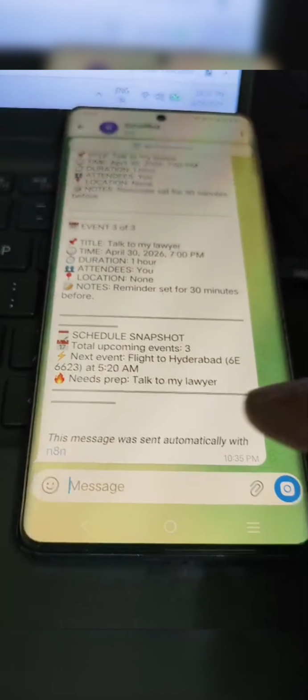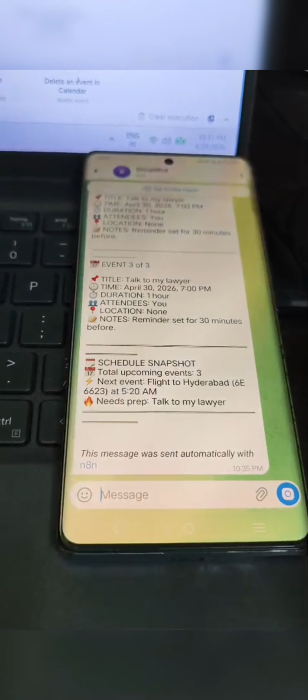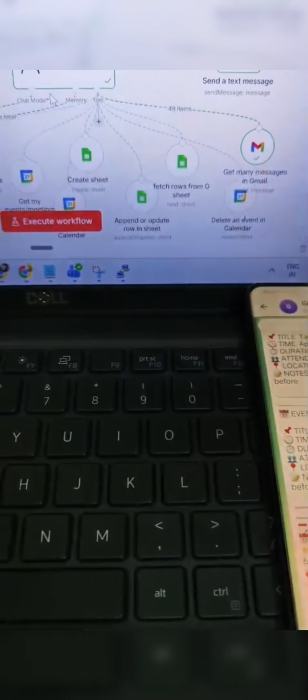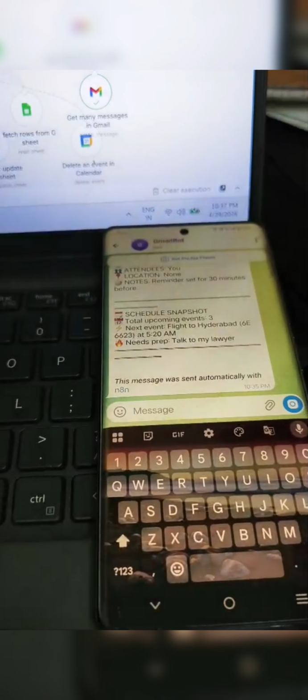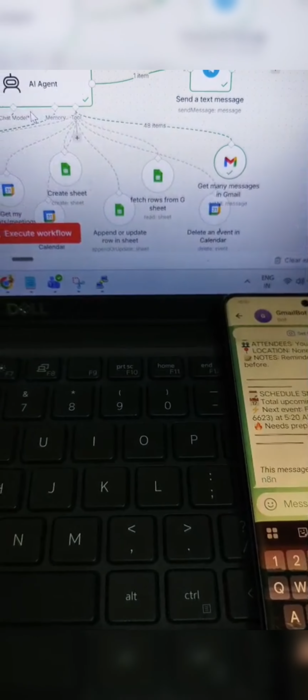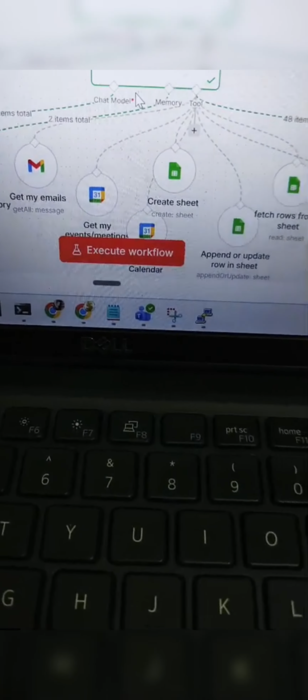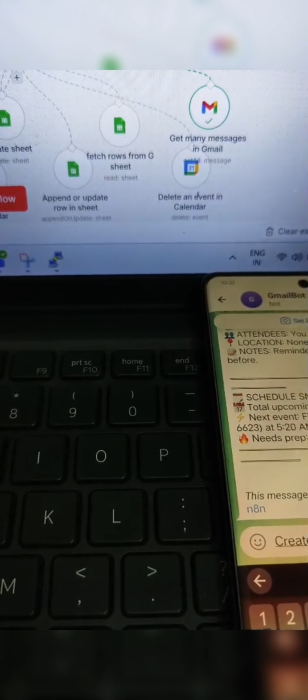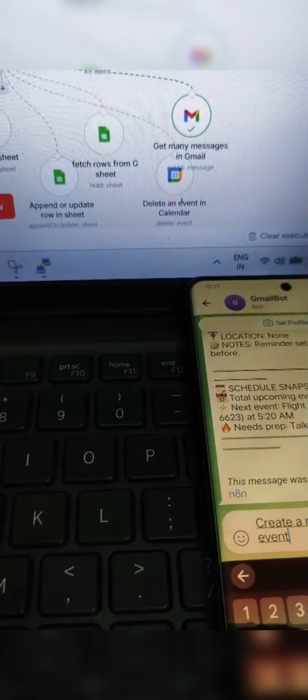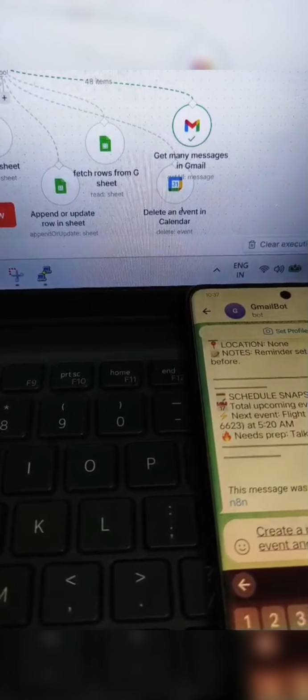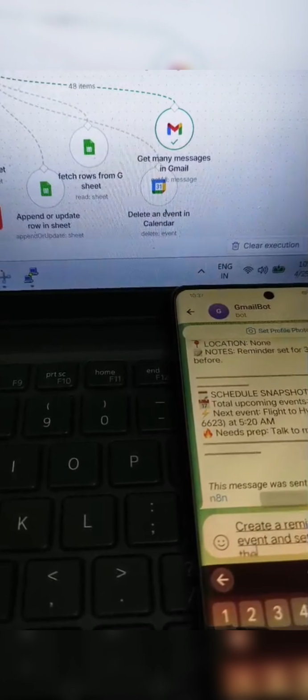Okay, so right away I will show you how it works. I go to my Telegram. So I'm showing you both activities so that it looks real. Okay, so I go to my Telegram, and I'll say create a reminder for the flight event, and set it up a day before the main event.